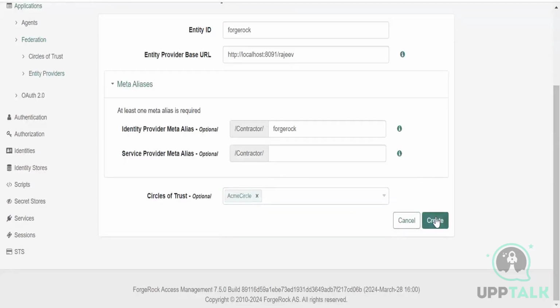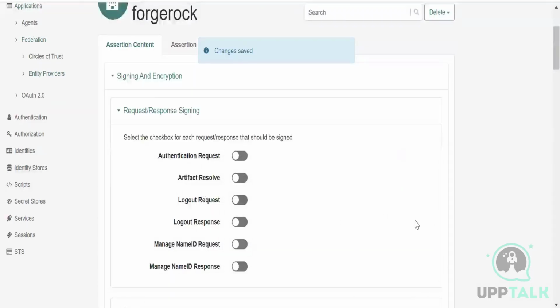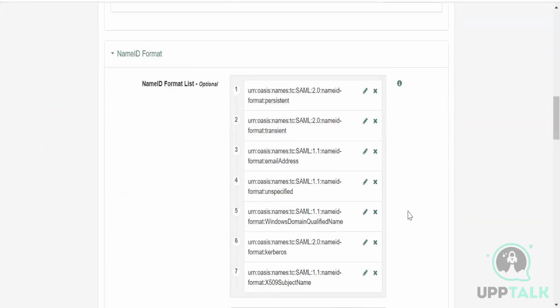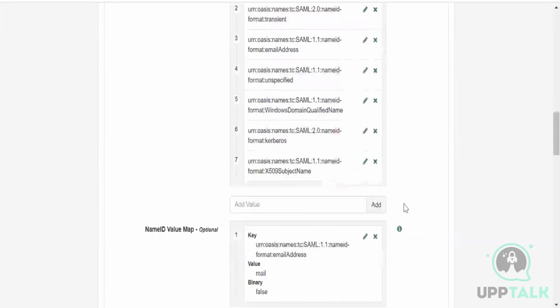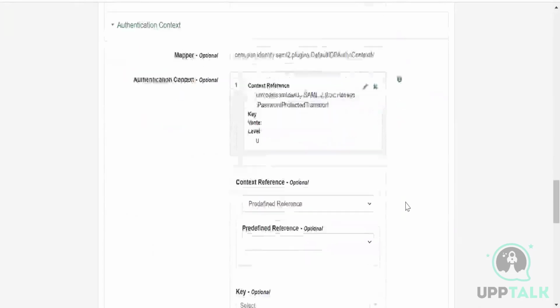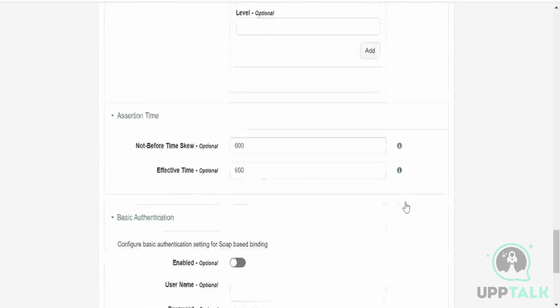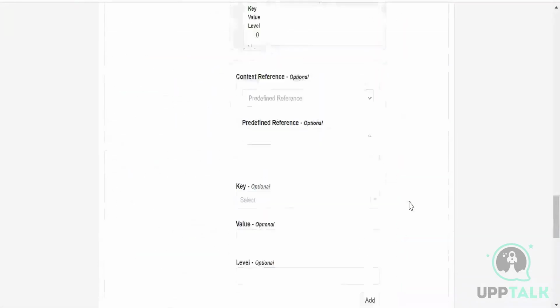Okay, add into the circle of trust. Create. Yeah. Here we can keep all of this, that's fine, because it's the IDP. Save changes.